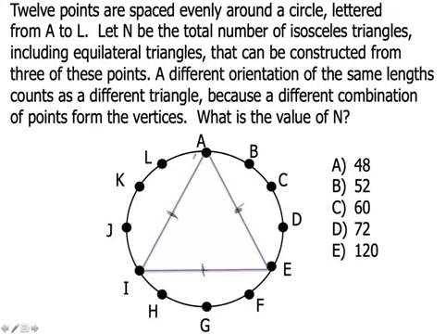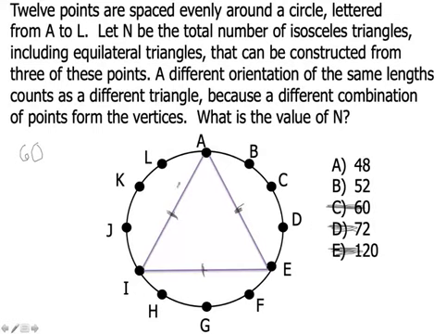So let's start subtracting from our total. We calculated that there were a total of 60 isosceles triangles, but we overcounted, right? We counted some of these equilateral triangles multiple times. So before we go any further, let's just point out, right, it has to be fewer than 60 since we're going to be subtracting from here. So it can't be 60, it can't be 72, and it can't be 120. That means that it has to be A or B. So we're down to a 50-50.